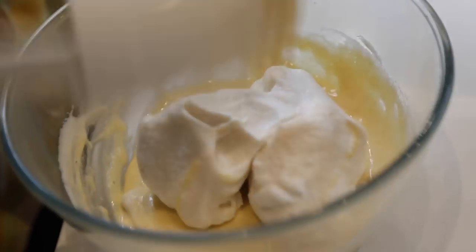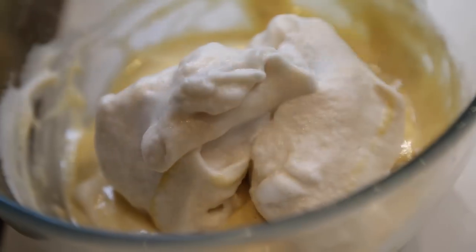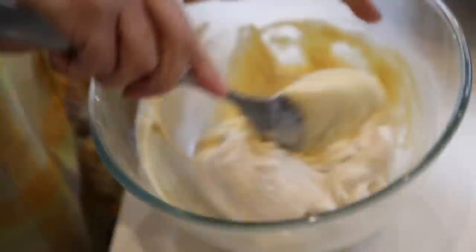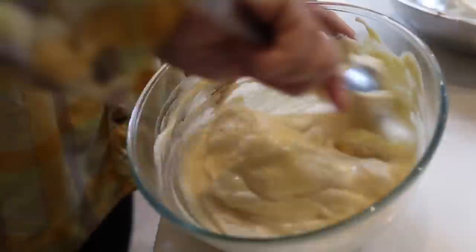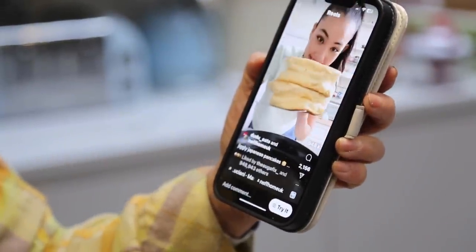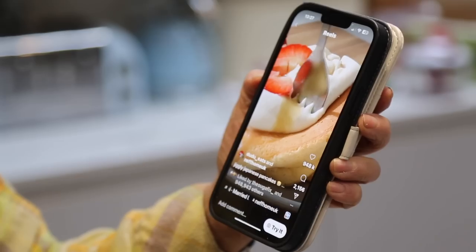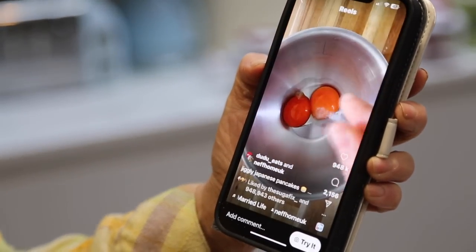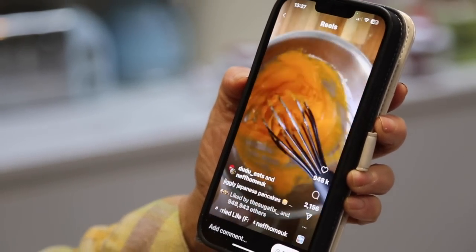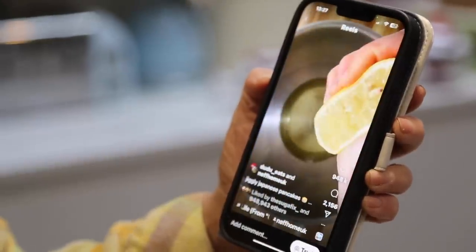Why are we folding it in, Mark? Keep the air. Those big, gorgeous, yummy clouds. That's what we're aiming for. Come on, speed up. Sorry, thought it was at the top.